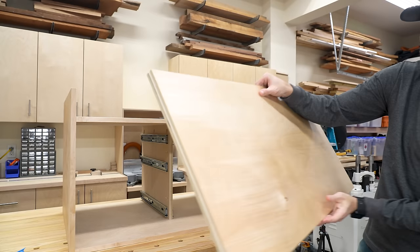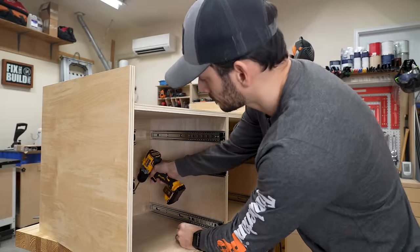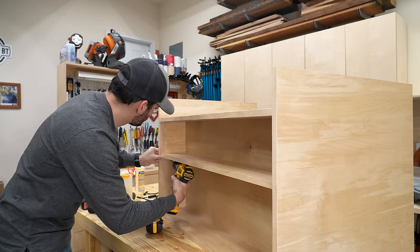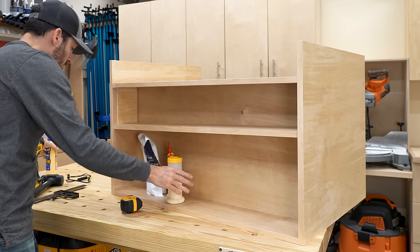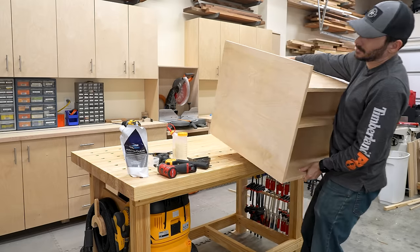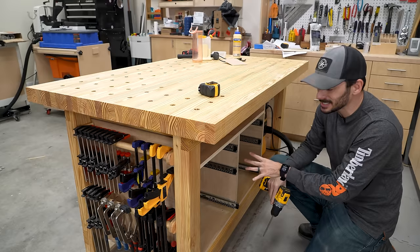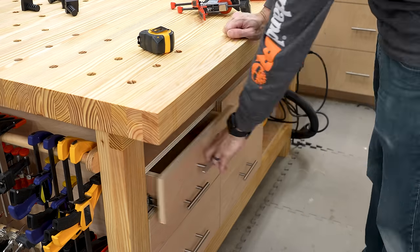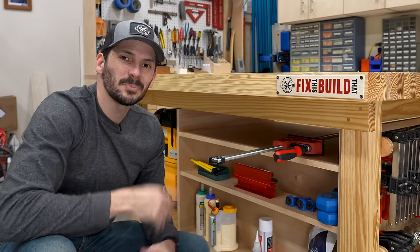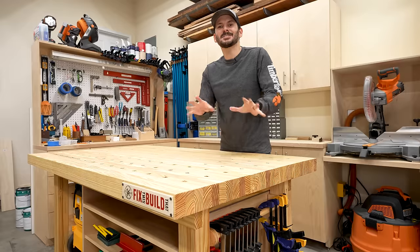I took the drawers out so I can put in this back piece here — it should slide right in and register against that center stuff. Let's do a few adjustments and I can attach it with screws from the back. I put a few pocket holes on the bottom and got a little spacer, and that's where I'm going to mount this bad boy. This should be just enough room to fit some finishes, glue, bottles, or even a drill. I secured it in place with some screws, now I can get the drawers in here and put this thing loaded up. I think I like this shelf — I just loaded it up with a few random things. Also, this little top shelf may be good for just clamps during a glue up. I did add a power strip right here on the front so I can plug in the sander. This turned out great.